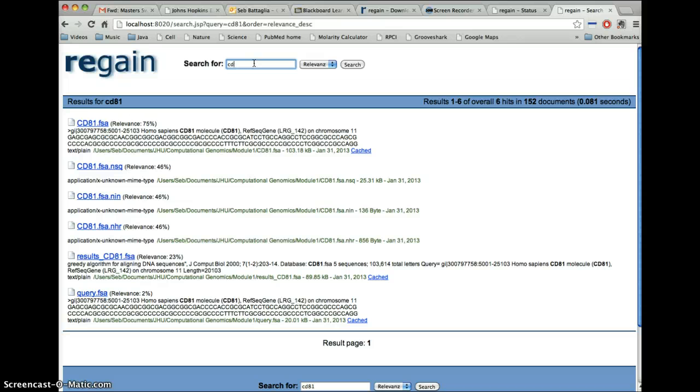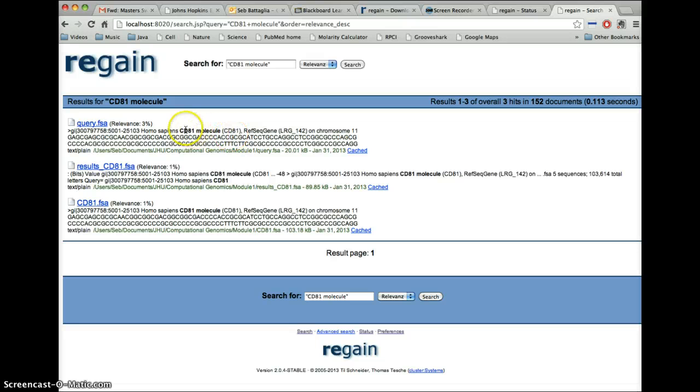It would still find it exactly as it is. If I want to look for a certain phrase, let's say CD81 molecule, I have to put it between quotes. That's a common way of looking for exact phrases, and that still works.